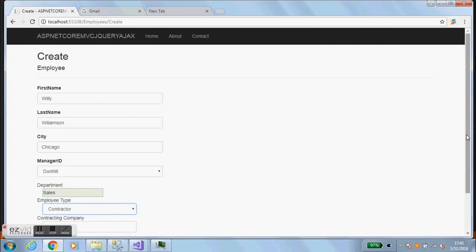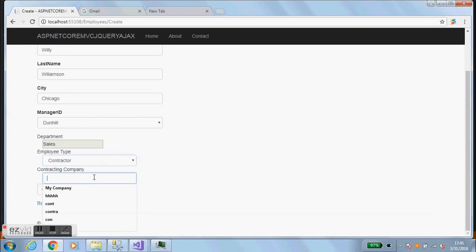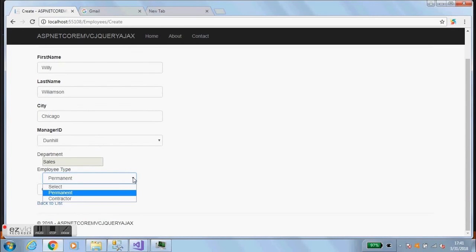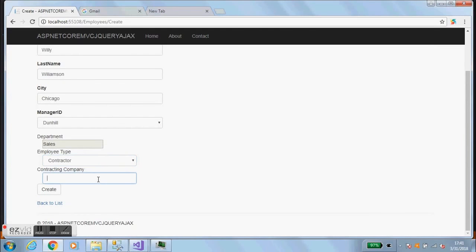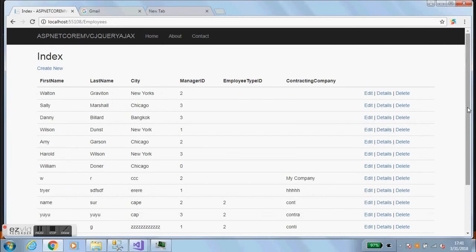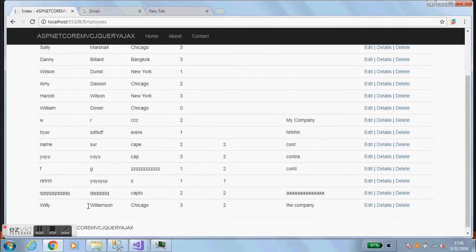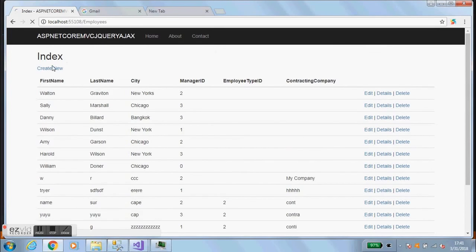Let's select contractor here, and this contracting company text box appears or disappears based on the selection. Okay, put in a value here for the company, and let's click on the create button, and it would have created that record for us, and there we go. And that's basically it, as easy as that.